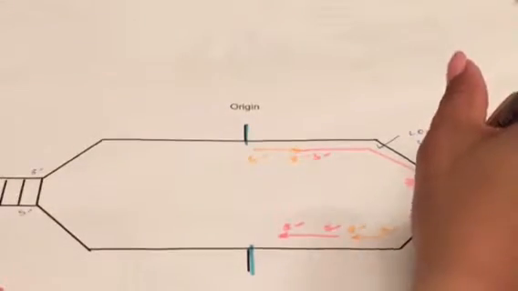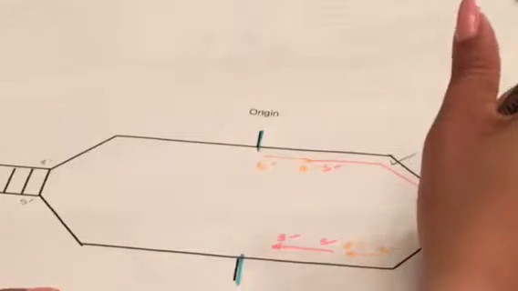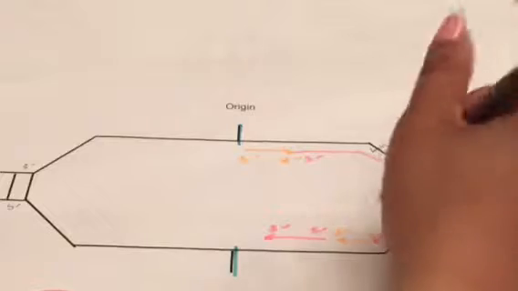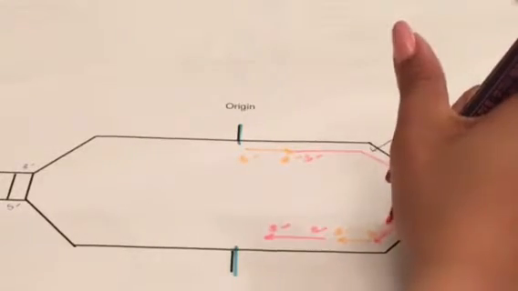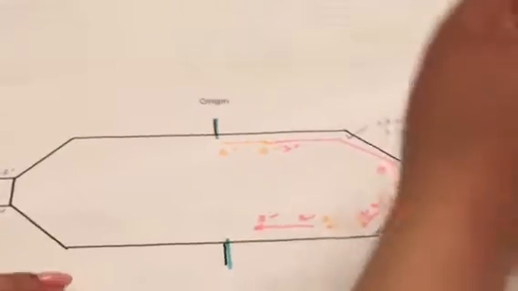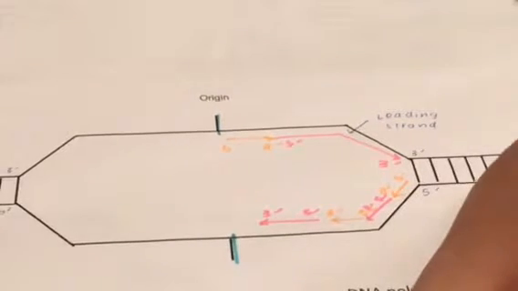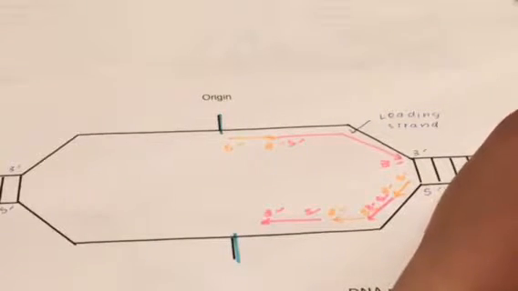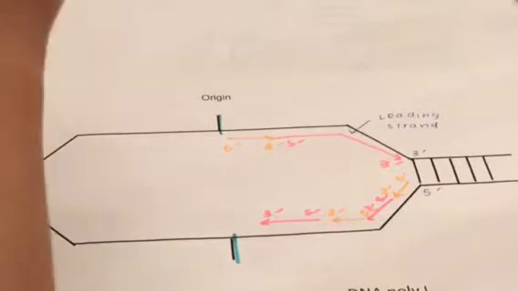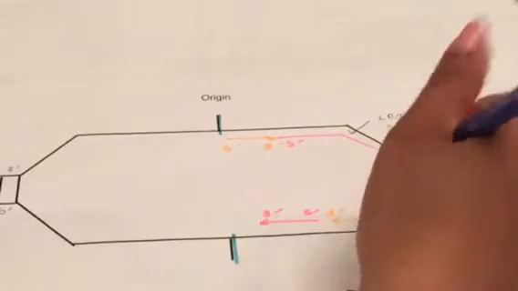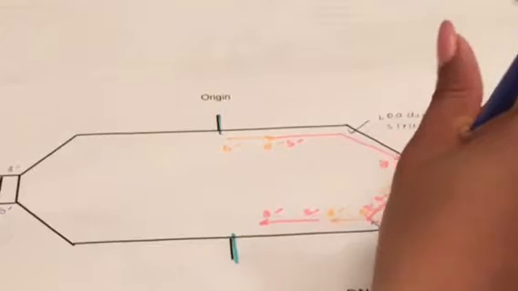Another primer is placed above in the 5' to 3' direction, and DNA polymerase synthesizes DNA in parts. As you can see, the primer and DNA polymerase alternate backwards along the DNA fragment to be synthesized in what we call Okazaki fragments. This DNA strand that is being synthesized in parts is called the lagging strand.